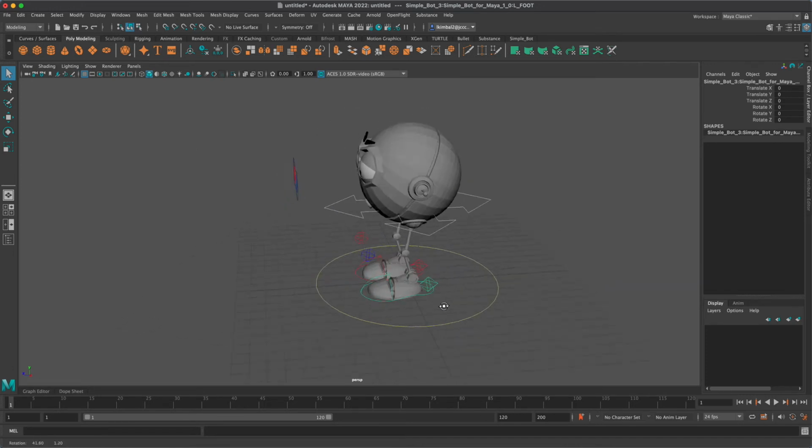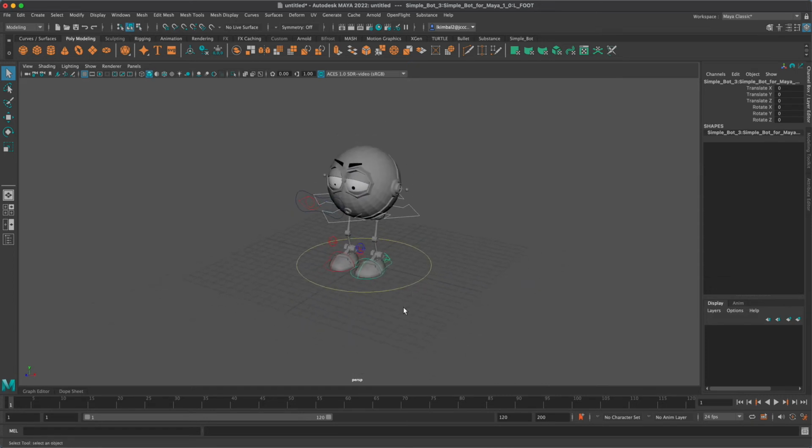There's all of maybe 9 controllers attached to his main rig, and there are of course facial controllers, which if you're interested in getting a hold of those, I'm going to go ahead and go into my split screen here.